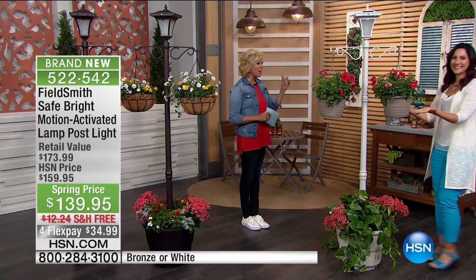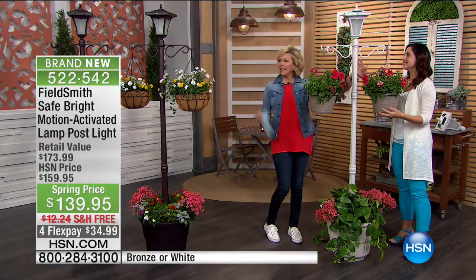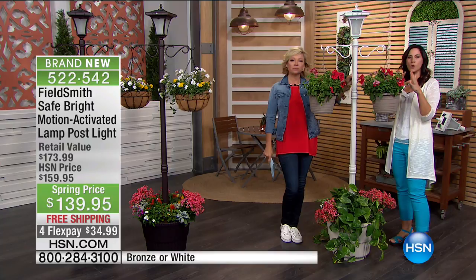And I know you've got this in your yard. I do. And you said it looks amazing. Just like my kids, I'm not supposed to have favorites with decor and things around the house, but this is my favorite. I absolutely love it. This is the antique white. And then we've got it in bronze. I have the bronze, which is perfect. Well, it's a dark, deep bronze, so it'll really go with any of the hardware that you have in your house. The white will go right back to any of the trim that you have in your house.